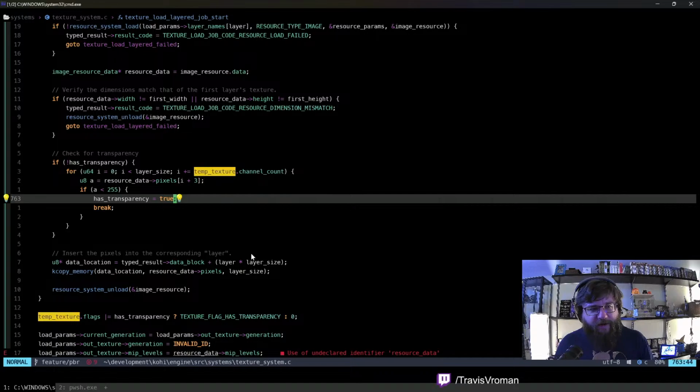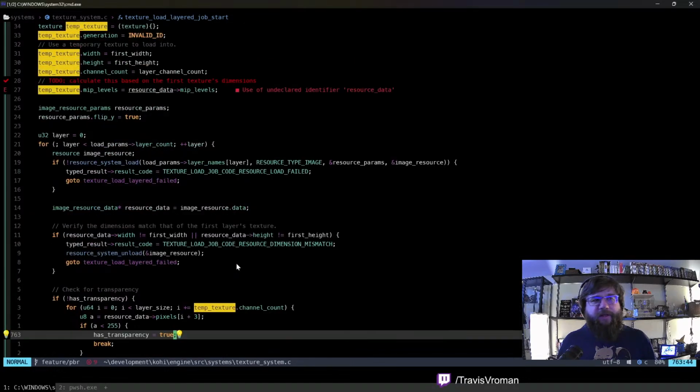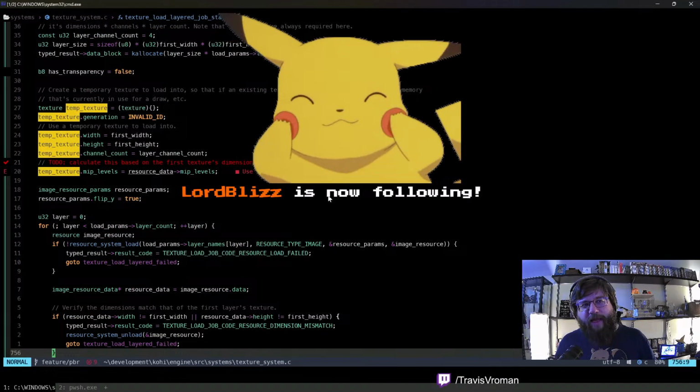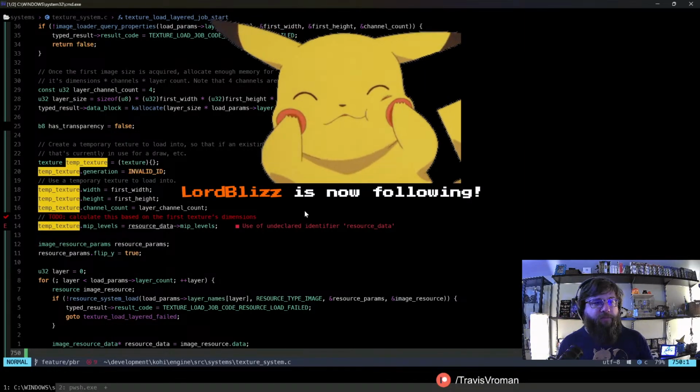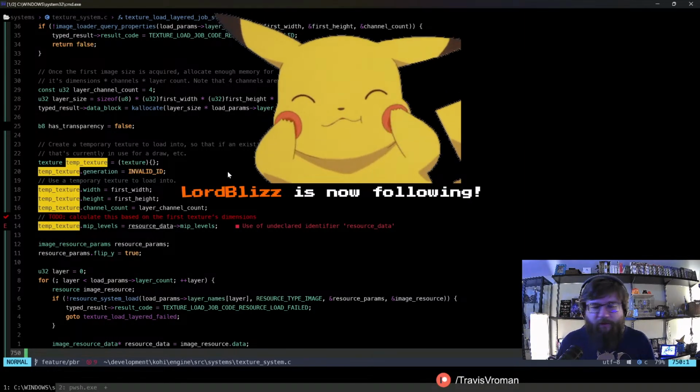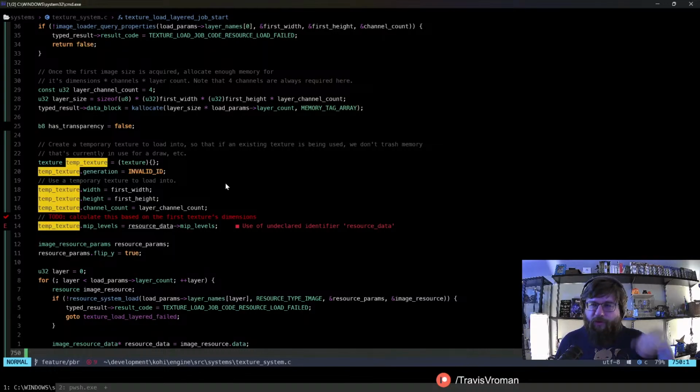Which is what we're going to be doing here in just a minute. So basically what I'm doing here is we're loading a series of images, and we're going to treat those as layers, and we're going to input that into a layered texture that we're going to feed back to our renderer, which will ultimately pass it down to Vulkan and do the thing that way, right?